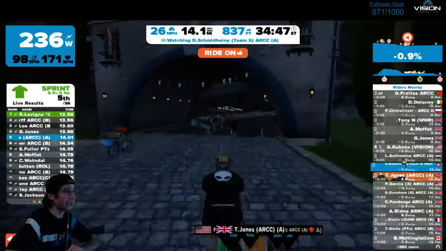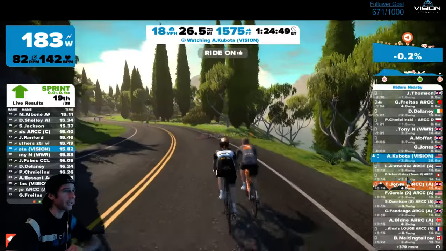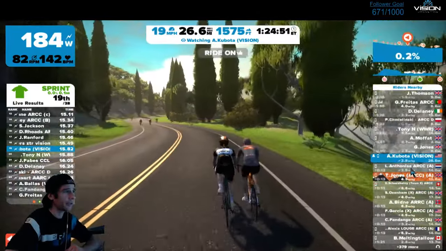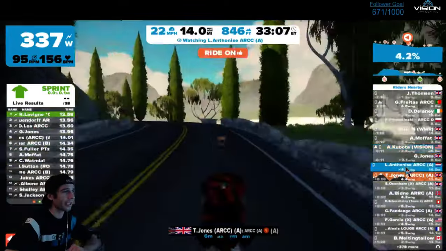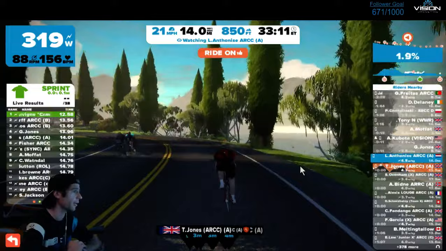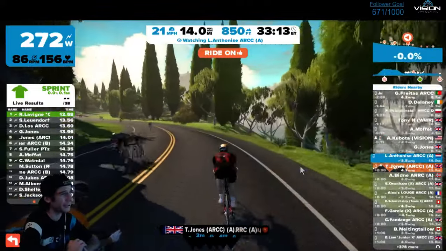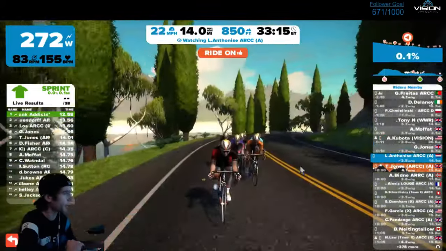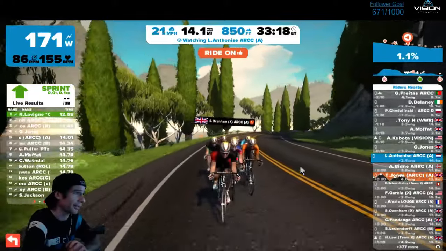P. Jones at 292, Schmidheine, L. Anthony's, and then there's Allison throwing down, trying to hold these boys off about 12 seconds back. Come on, Allison, beat them up the climb. Anthony's throwing down 5 watts per kilogram and creating about a 2-3 meter gap. There is still a draft on Anthony's no at this point, so he is not going to be creating any kind of gap before they hit the climb.